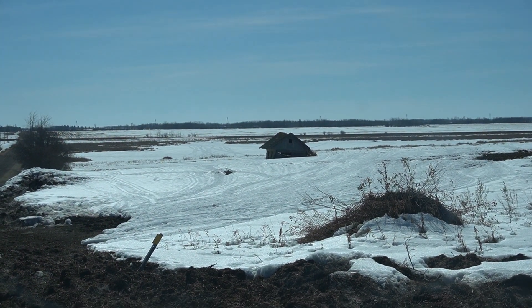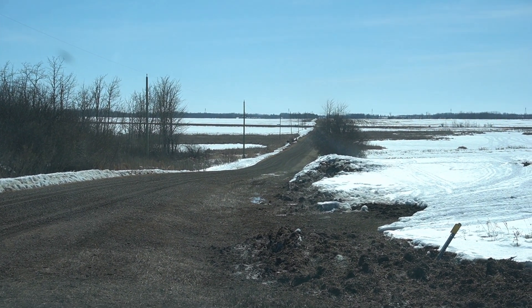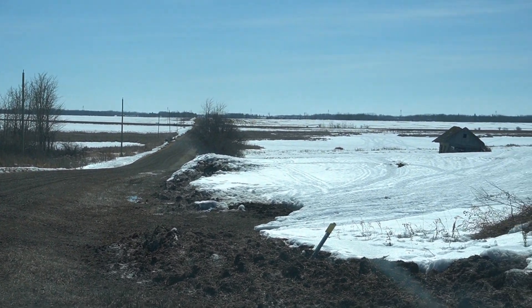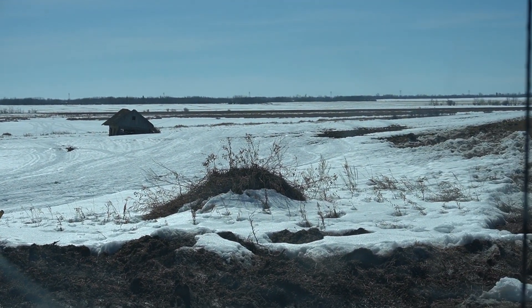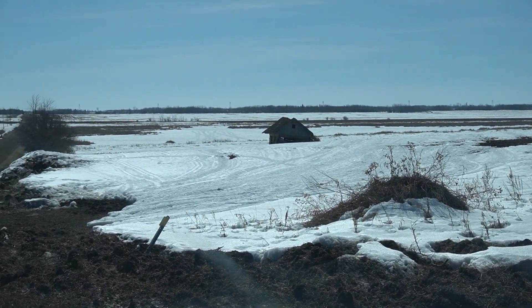We're coming up on another abandoned building, just trying to figure out our plan of approach. It's awkwardly situated in a little triangle of land between two roads — no truck, no trespassing signs. We're figuring out the best way to get there. Looking to the left, it's going to be less of a trek through the snow; there's a little bridge down that way. Going all the way to the right on the passenger side would mean trekking through a whole lot more snow. Yeah, that makes sense.